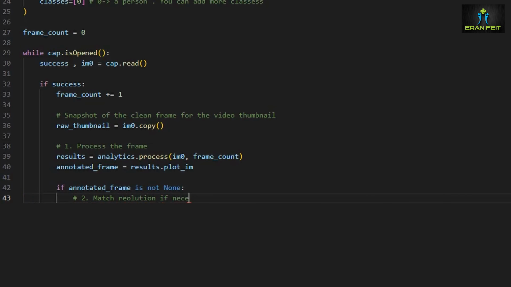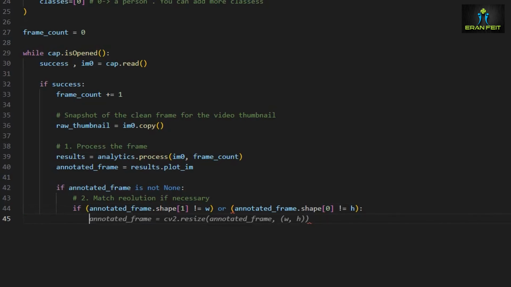And we will do some more checking. If the AI model changed the frame size, we resize it back to our original dimension to keep the video consistent. So we are checking the width and the height, and we resize if there was any change.